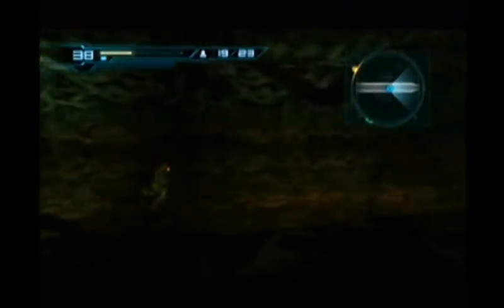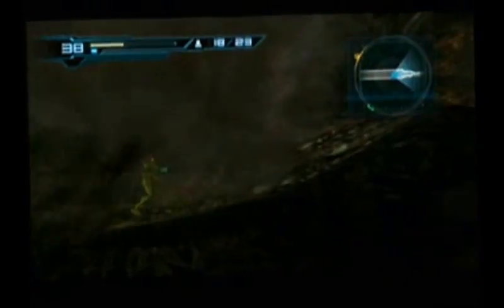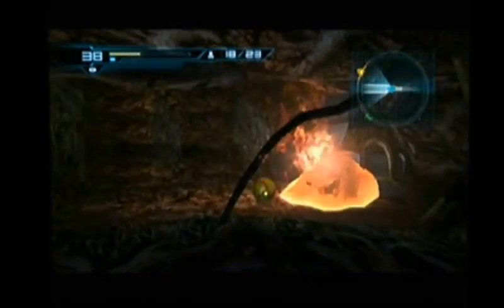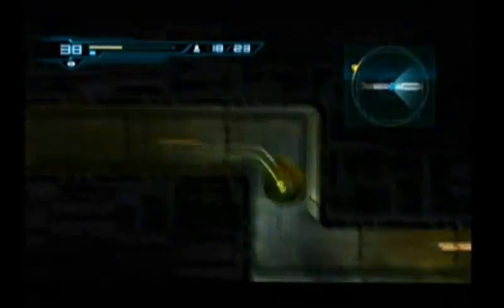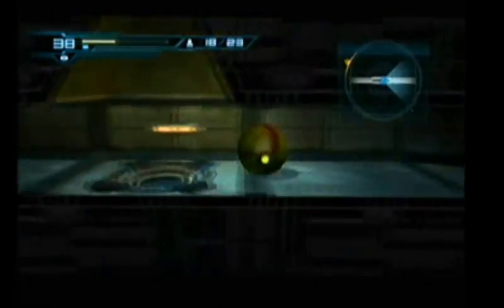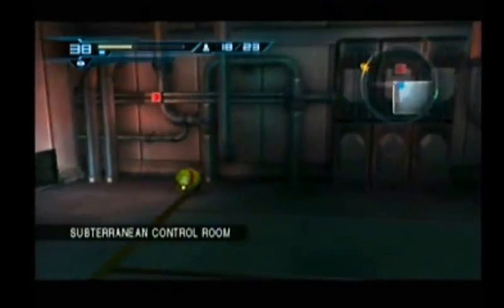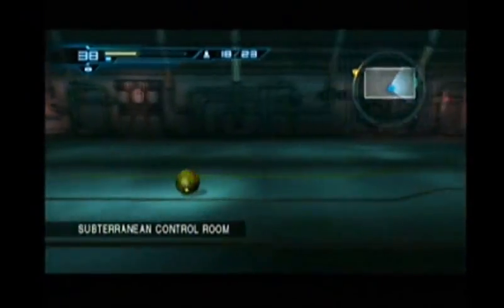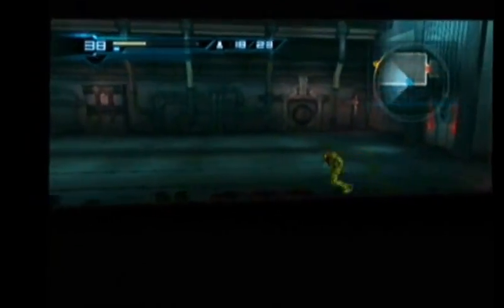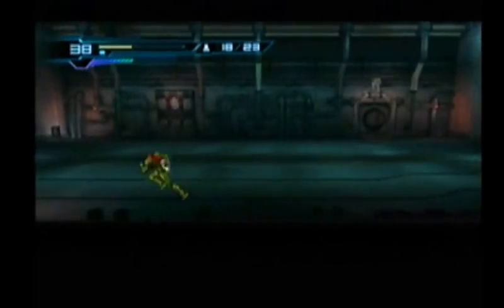Okay. Run down this hallway. Bomb this right here. Or missile it. Bomb this. Go through here. Now you gotta know that there's inactive jump things. You'll see what they do in just a minute, and you can probably guess by when I say jump thing. This is the subterranean control room. Door locks, so obviously we gotta fight something. See the power bomb door over there. Oh, great. This is just wonderful.